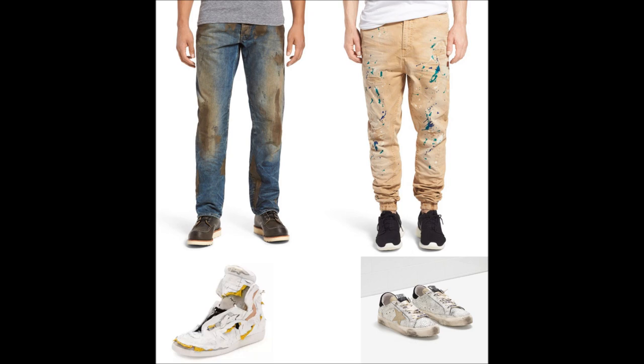Finally, the fashion of intentional damage is not reserved for men only. Golden Goose offers women a multitude of sneaker designs, one of which is designed to look like it has been through hundreds of miles of use. Scuff marks abound, and the leather is crackled to simulate wear, though it looks more like it is covered in incompatible paints.